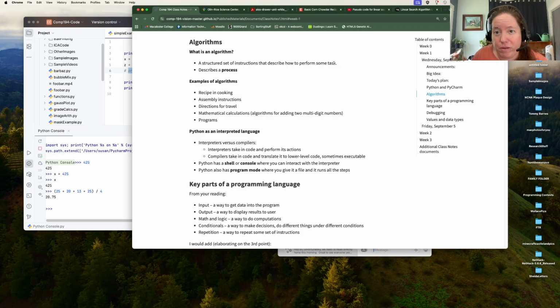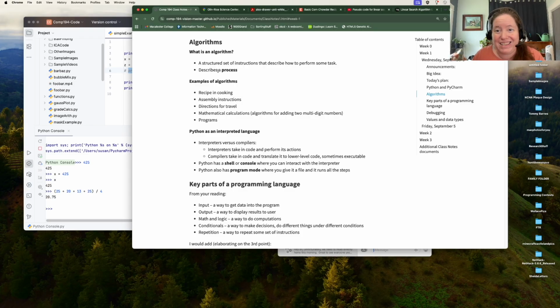So there are algorithms in many different fields of study. They may not call them that, but they exist. And mathematicians have been talking about algorithms for a very, very long time. In fact, the word algorithm is a mutation of the name of a Muslim scholar who wrote down a bunch of different methods for calculating things many, many years ago. So what's important here is that algorithms describe a process, steps for performing something, for calculating something, for doing something.